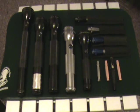Hey gang, Zippo. You guys are looking at part of my Maglite collection. The rest of them are out in my vehicles and out in my shop. But I wanted to give you guys a little bit of information about them.